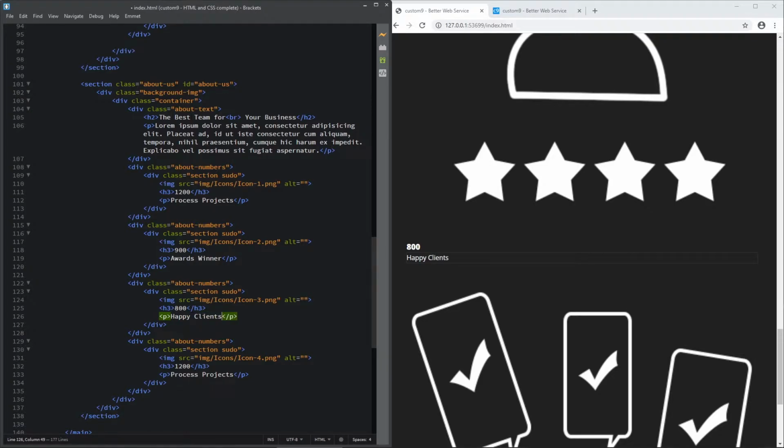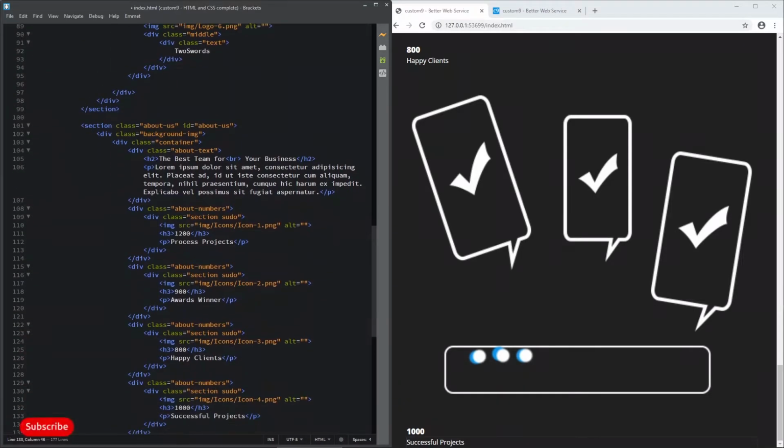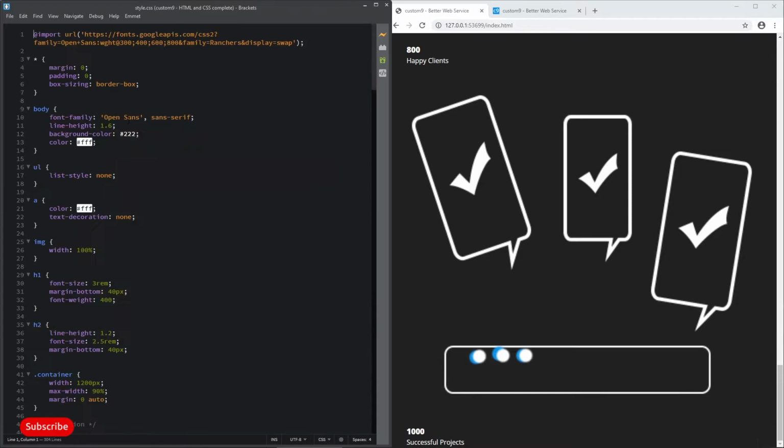And the next one is 1000 successful projects. Okay, this is all for our HTML part. Let's save it and switch to styles.